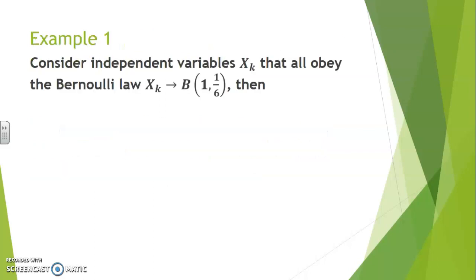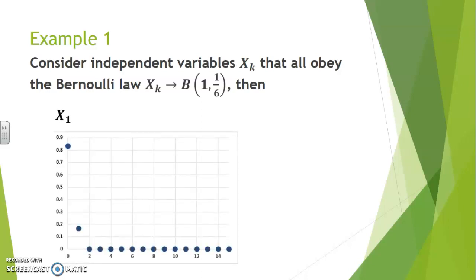As a first example, let's assume that X represents a Bernoulli experiment, so a one-trial experiment, with a probability of 1 over 6. Think, if you wish, of a die that you throw, and obtaining a 6 would be a success. Now clearly, this variable is not normally distributed. It has 83% chances of producing no successes, and 16.7% chances of producing one success. Every other outcome is impossible.